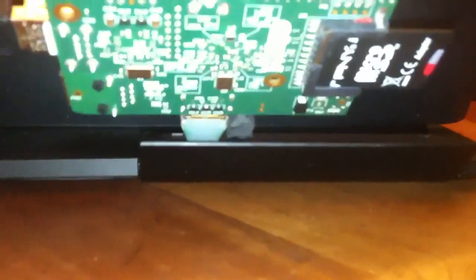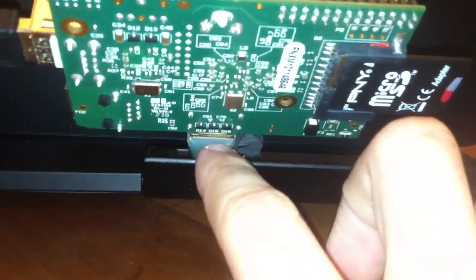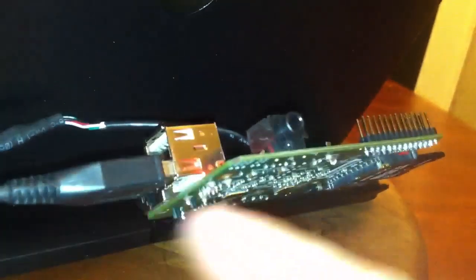The Pi has a small little HDMI adapter that's actually the support for it also. That's what's holding it up. And a USB cable comes over and feeds into one of the USB ports. And the neat thing about the Model B Revision 2 boards is that it can use a USB port and power off that same port. So that's pretty neat because it back powers.